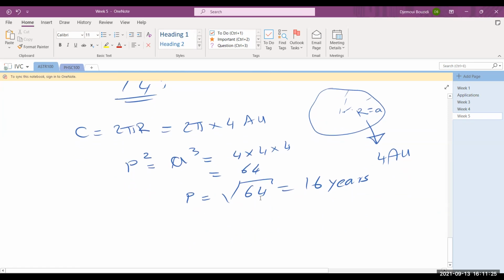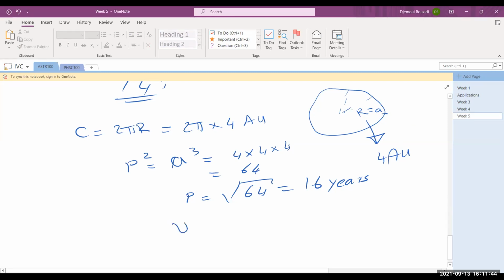And remember, the circle is a special case of the ellipse. In a sense, it's an eccentricity of zero, that's all. That means the two focal points collide on one another, collapse on one another. So in this case, we have the period, we have the circumference, the distance traveled from here to here, back to here.